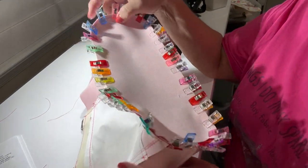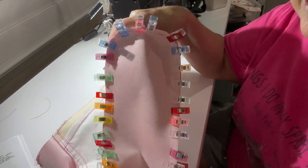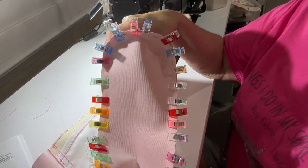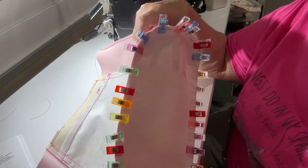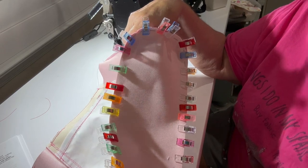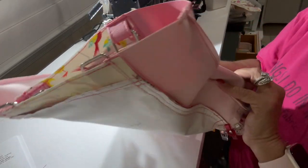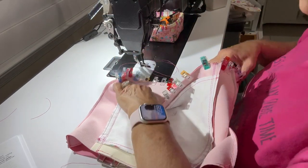Okay. So I will say that I probably didn't need to staple this, but this vinyl is a little bit slippery. The bottom fit in there perfectly. I didn't even have to snip anything. But I just felt like it was a little slippery, so I went ahead and stapled it. So let's just sew it up and see how we do.